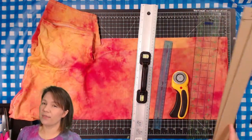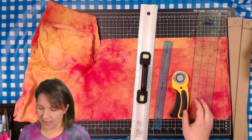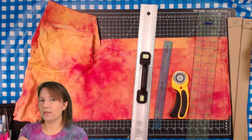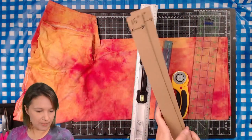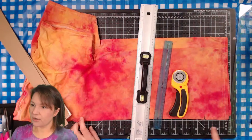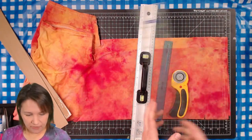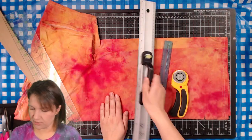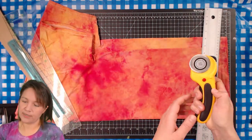If you really want thin yarn, you could try a 1/2 inch or 3/4 inch, and the yarn will end up being different thicknesses. So that's what that measurement represents. But I like to use my cutting mat to also count out the measurements. That's what makes it a lot faster, if you use your ruler and your cutting wheel.